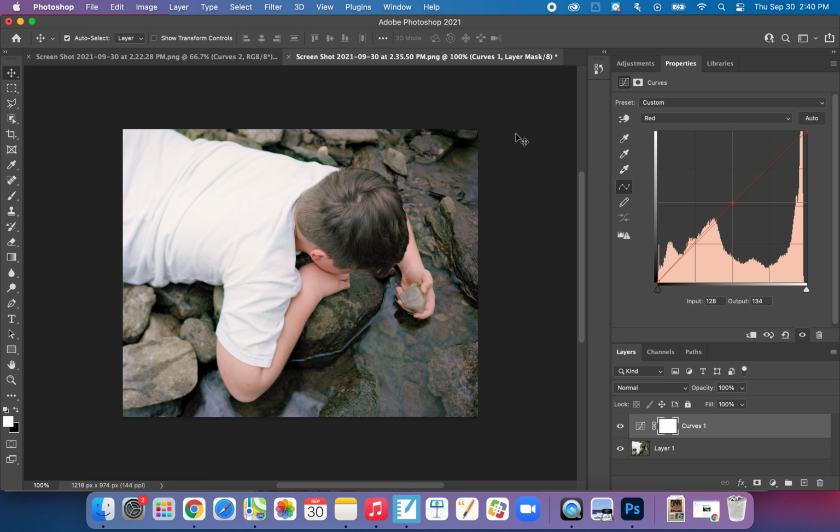And I think somewhere right around here looks okay. And I'll toggle this eyeball switch here, and you can see that the rocks became much less cyan and a little more balanced. They're more on the red side now, but still we're really aiming for them to be gray because that's what they are.